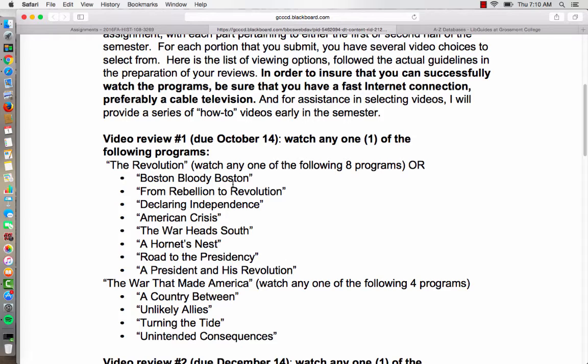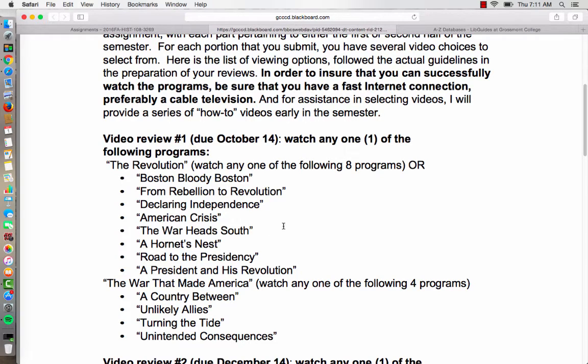I thought all 8 were available, but sometimes these things happen because of licensing fees or a dispute between the school and the Films on Demand people, blah blah blah, all of that fun stuff. Sometimes some entire series get omitted, and other times, in this case, we only have half the program. So unfortunately, all 8 are not available. Only 4 of the 8 are, but I'll show you those 4 in just a bit.